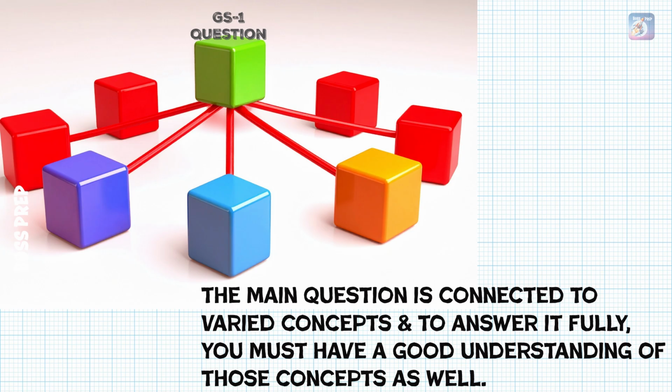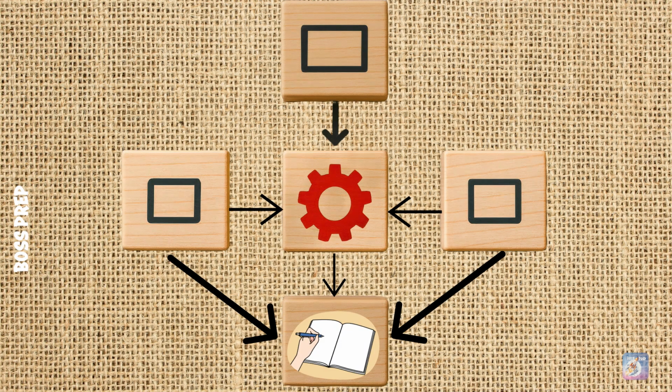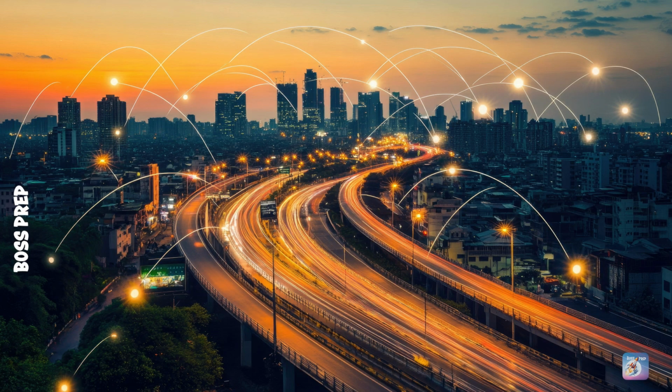This is the trap in such kinds of GS-1 questions seen over the last 5 years. You can master medieval history or ancient philosophy individually, but if you cannot synthesize across subtopics, your answer will be competent, but not exceptional. The winning approach to deal with such traps is to build bridges or linkages between topics, and not study them in isolation. When you encounter any topic, immediately ask, what other areas does this connect to?